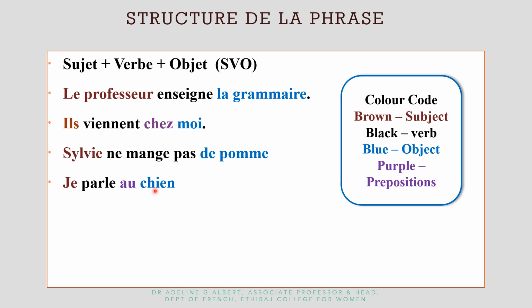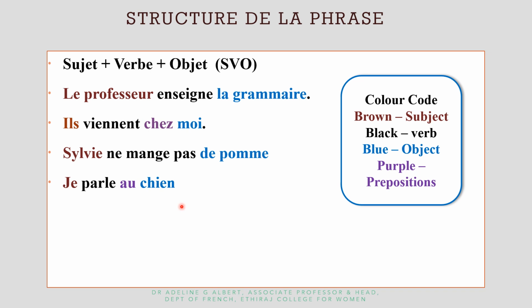So you see there are different types of objects. Subjects, they can either be a noun or a pronoun. Noun, pronoun. But an object can be like this, grammaire. It can mean a place. It can be something with an article in front of it like de. It can be something with a preposition in front of it, au. But all these things that are there in blue color are your objects.